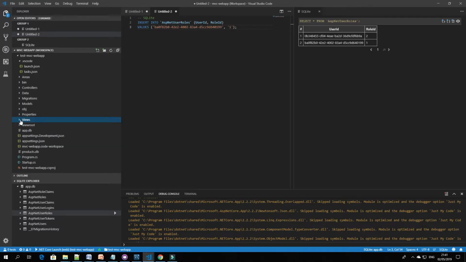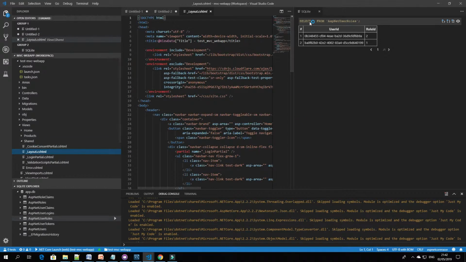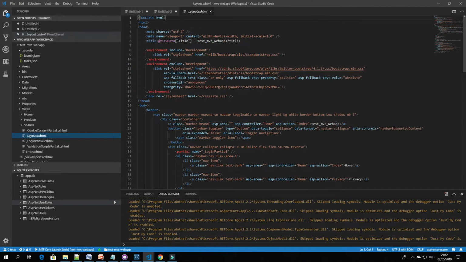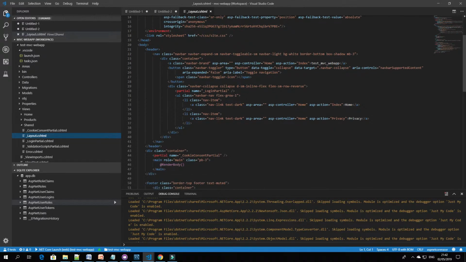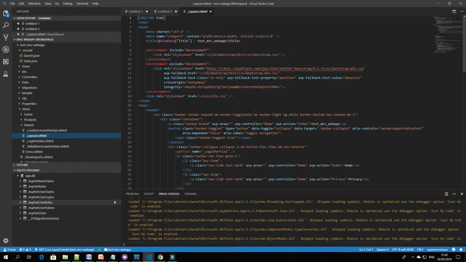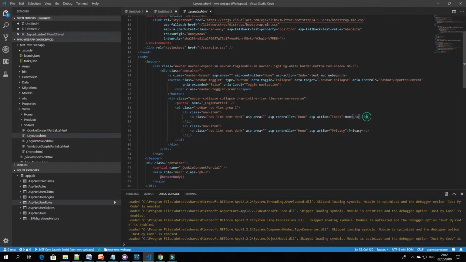Now, if you have not added a menu and don't know how to do that, I'm going to show you right now. So you go to views and you go to shared and you go to, I think it's layout, inside layout. Let me just close that so you can see. So in layout, you have your home link, and you've got your privacy link.